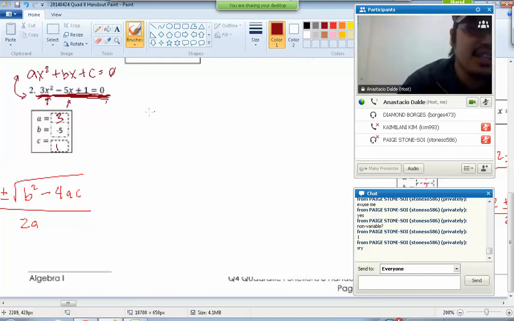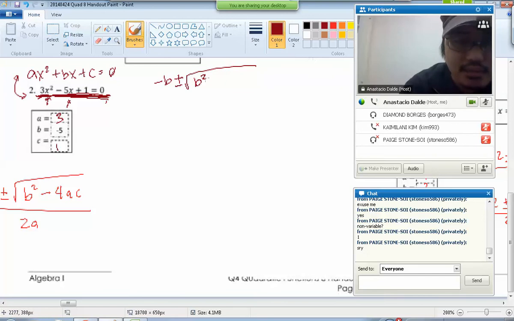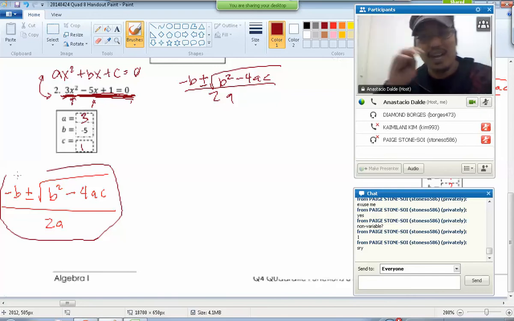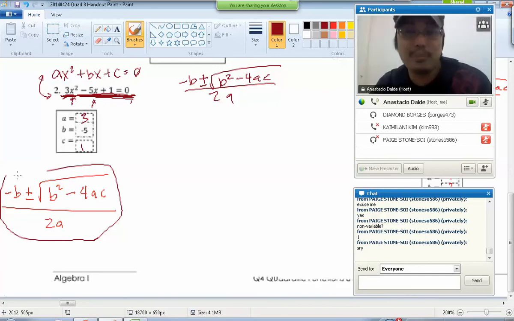Here's what the quadratic equation is. It's negative b plus or minus the square root of b squared minus 4ac all over 2a. How did I know that right off the top of my head without looking at it? Well, it's right here, by the way. How did I do that without even thinking about it? Well, I've memorized it. There's this really funny story about how to memorize the quadratic equation. I should tell it to you one day.